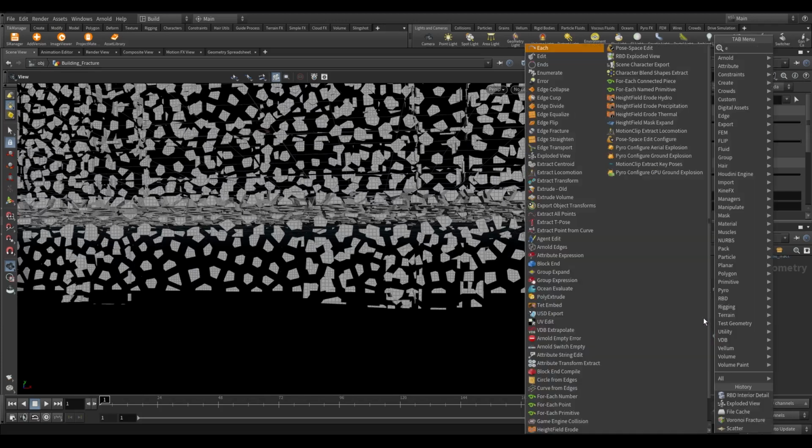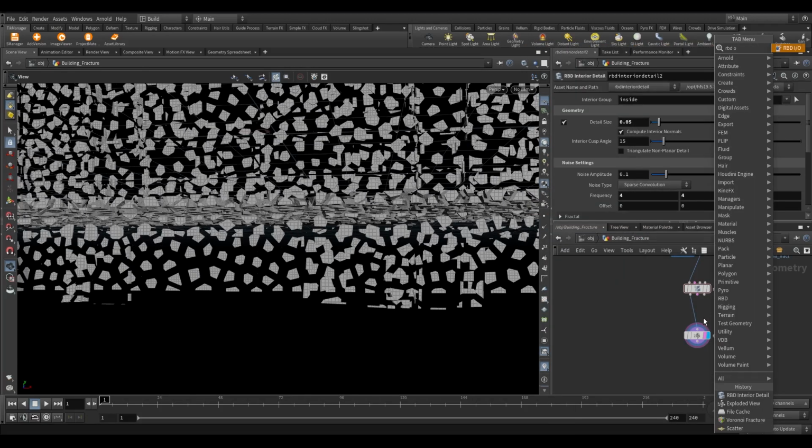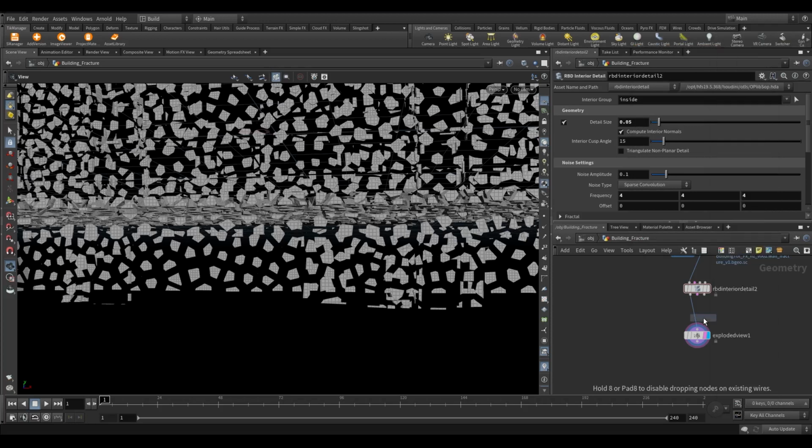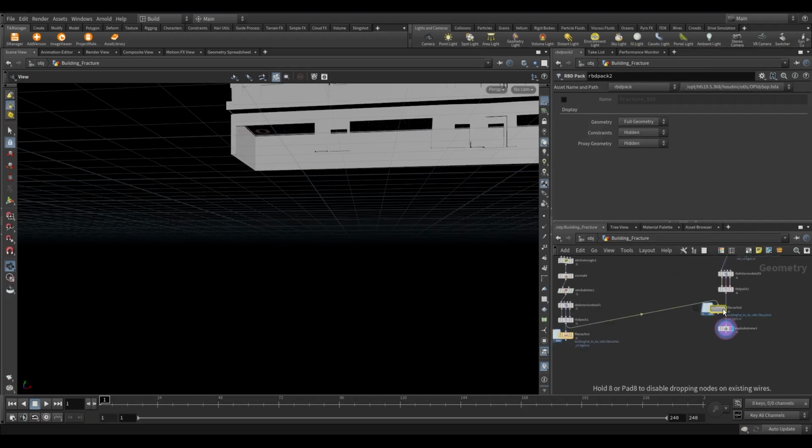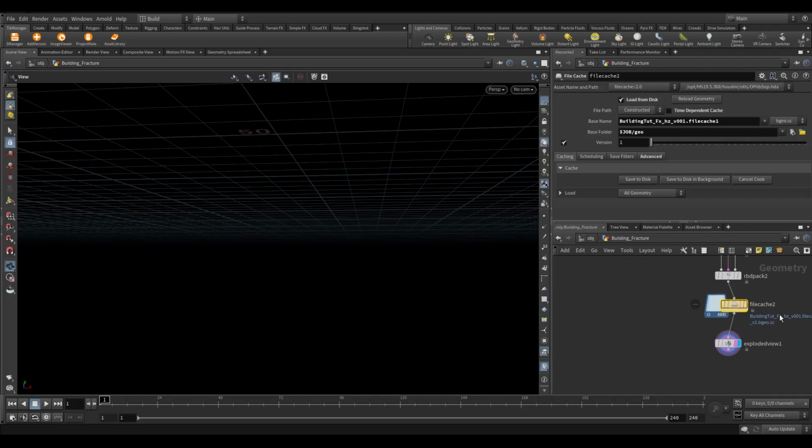Take an RBD pack node and connect it. Cache it.